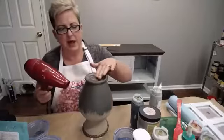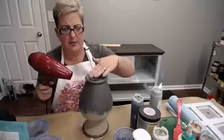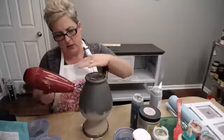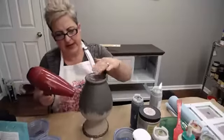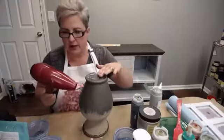And I'm not putting it on the bottom because I don't want it to scratch the surface. I thought about putting it on the whole thing, but I'm going to leave this plain. I might put like cork or felt on it.